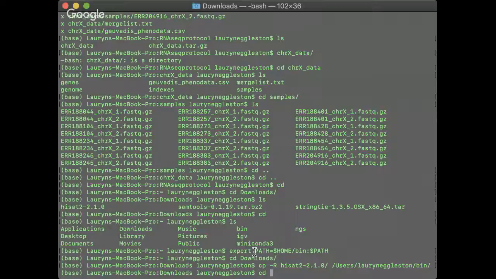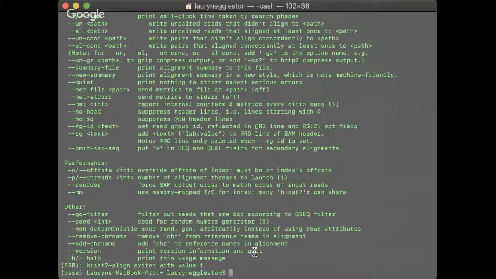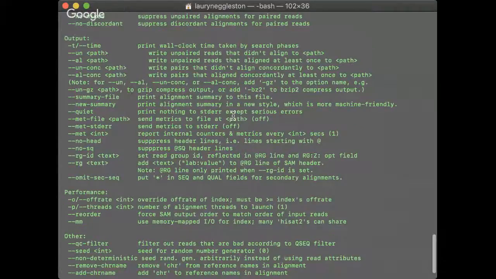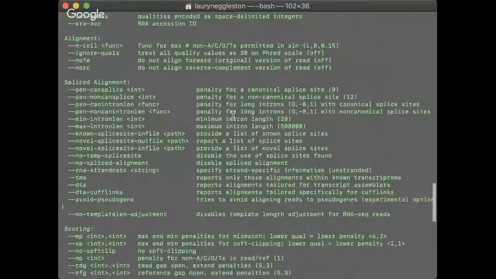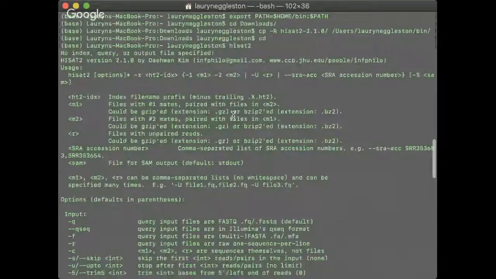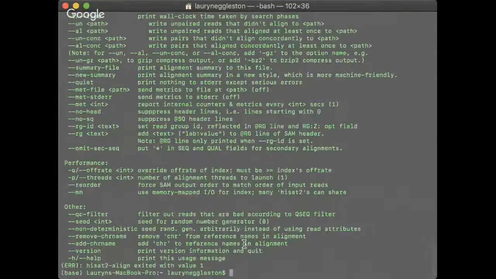And just to confirm that this download was successful, we just have to type the command HiSat2 and you see all of the options that come up. Yes, it shows all the usage options for HiSat2, so that we have this software downloaded.